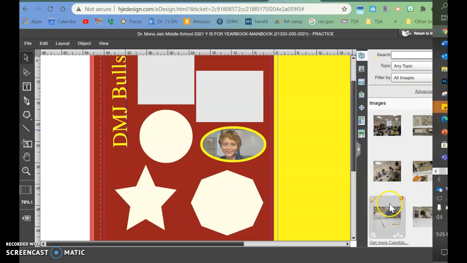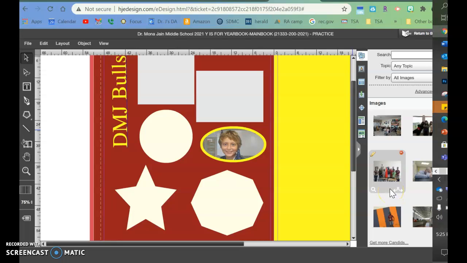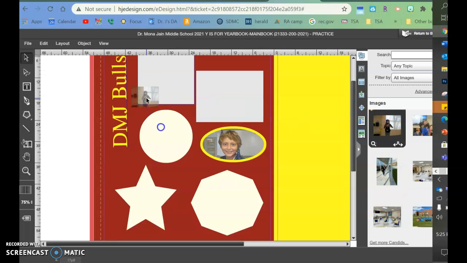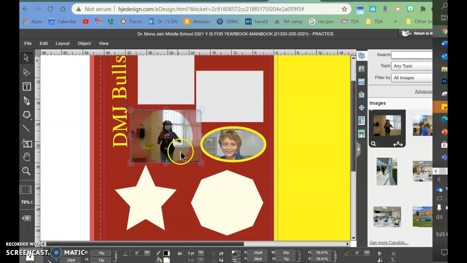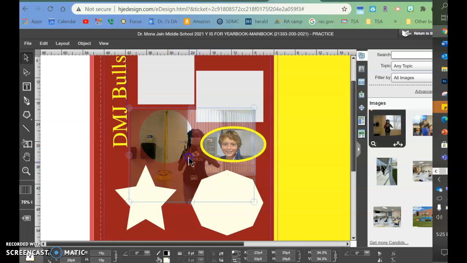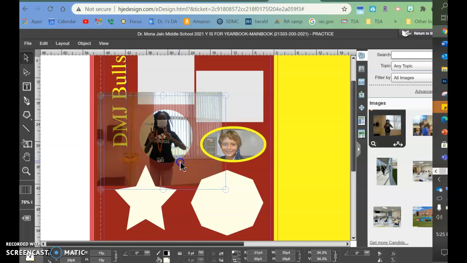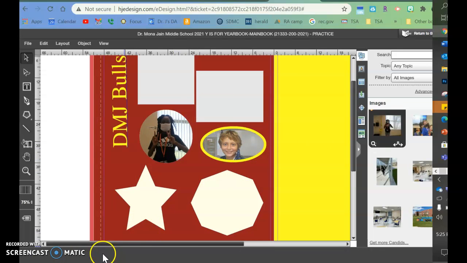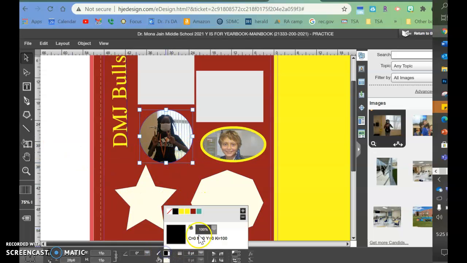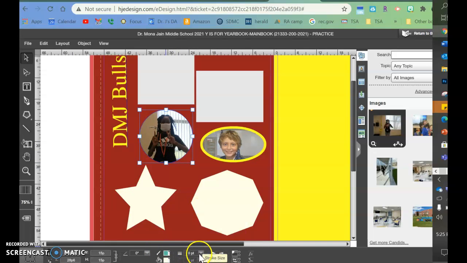There's a whole bunch of pictures I put in. I have not organized them yet. I'm still working on it. I don't know everybody, so it's real hard for me to say this is a 6th grader, this is a 7th grader. But we're going to talk about that soon. But I want you to play around with these, and then when you're done, I want you to take a picture and just share it with me, or you can put it in the chat if you want to share it with everybody. You can do that. But all right, we'll make it green, and we'll make it 6 point.